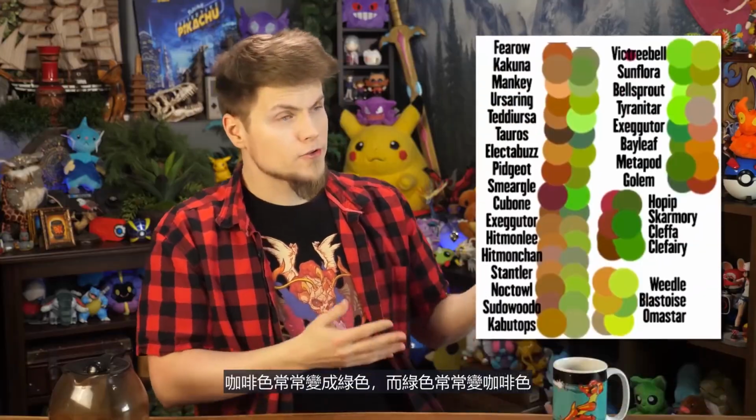Something's going on. Even the details in Pokemon that aren't primarily these colors are swapping this way, like Machoke's veins, red to blue. Browns super commonly turn green, and greens commonly turn brown. Again, even in the details and in places you wouldn't expect, like Electabuzz's shadow. Turns out it's light brown, and then in its shiny, it's light green.